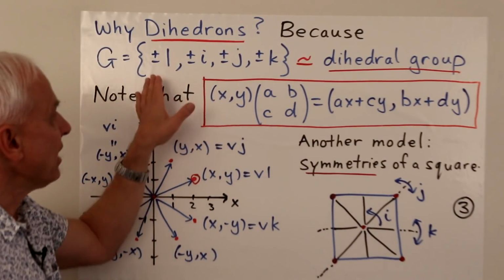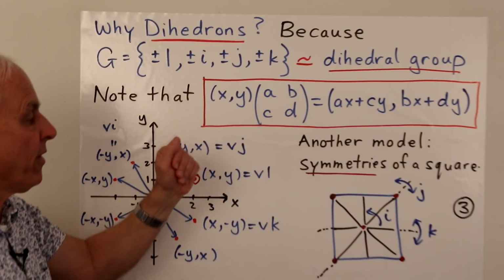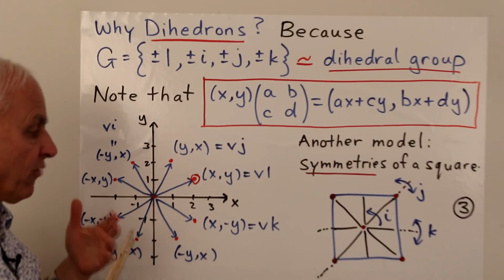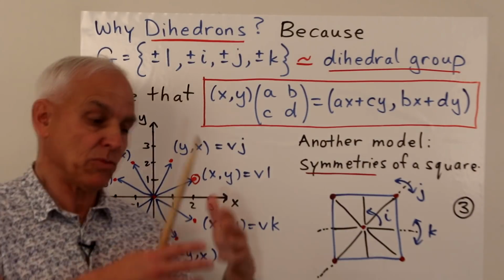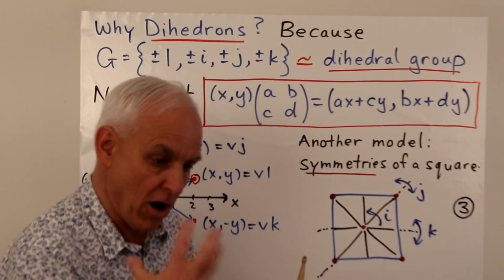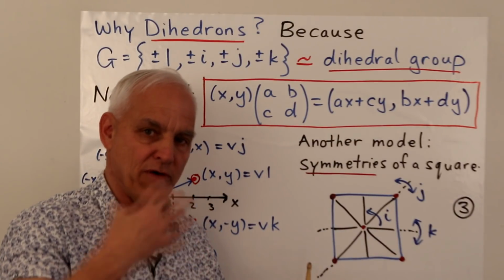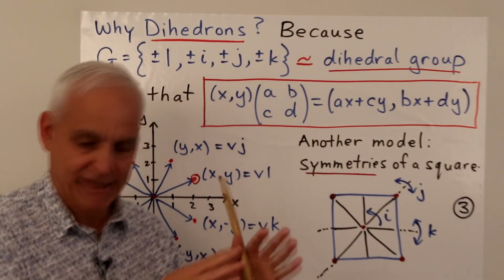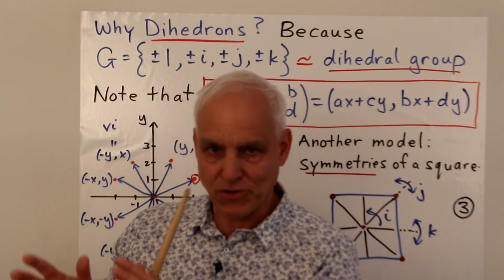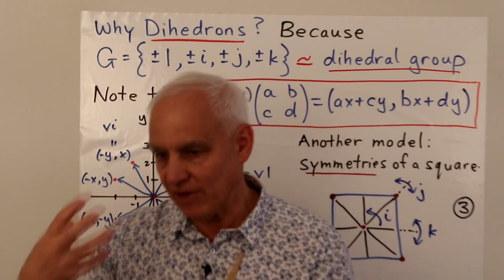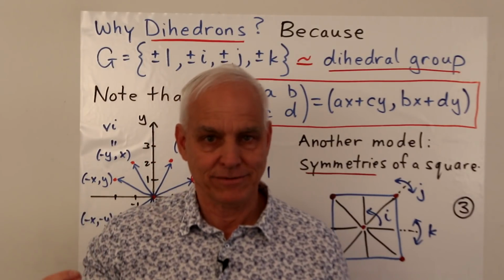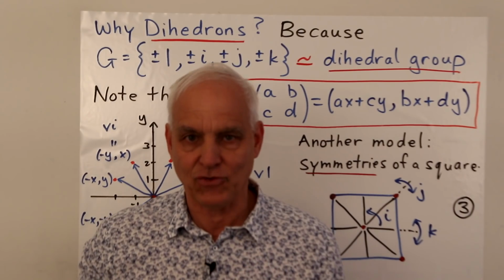Okay, so this dihedron group or dihedral group can be thought of either this way or this way, and that is why we're calling the algebra of 2x2 matrices the dihedron algebra, because right in the heart of it is this group of order 8. Exactly parallel to the quaternion story, where the quaternion algebra, a 4-dimensional algebra, has at its heart this quaternion group of order 8. Completely analogous stories.